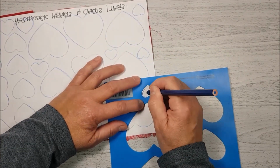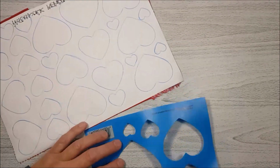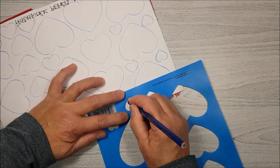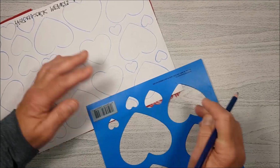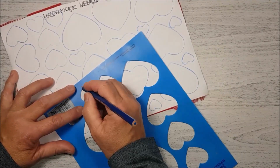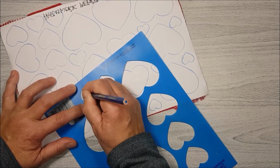There we go. And in here. Right, I think we've done pretty well here. Got a nice selection of different sizes and we've got loads.